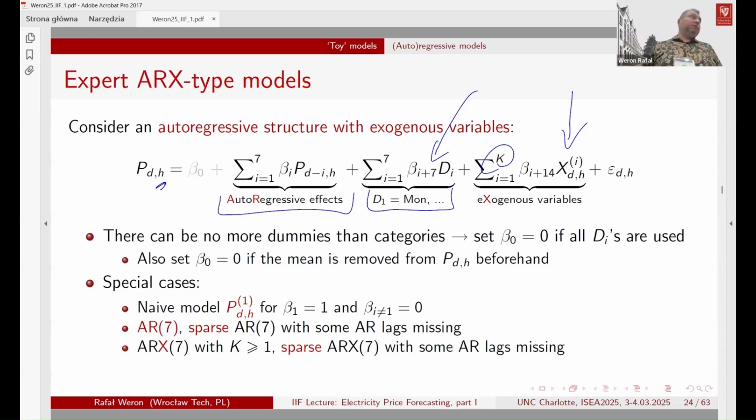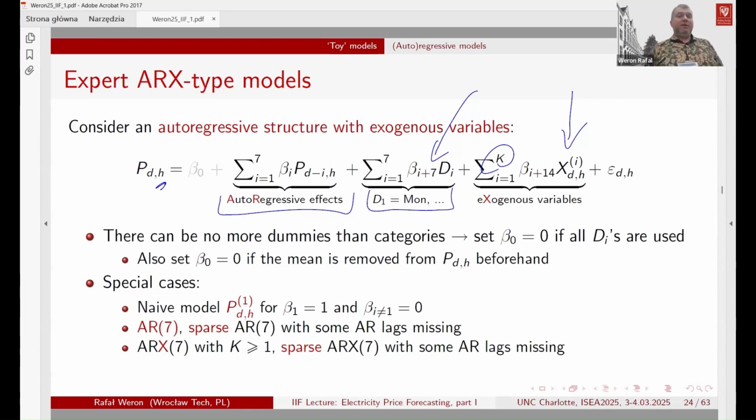For price forecasting, this would typically be the load forecast and renewable generation forecast, either separately, solar and wind, or jointly. This would be the most common. Of course, you can add more, like fuels, but they don't improve that much. These variables are the most important ones.